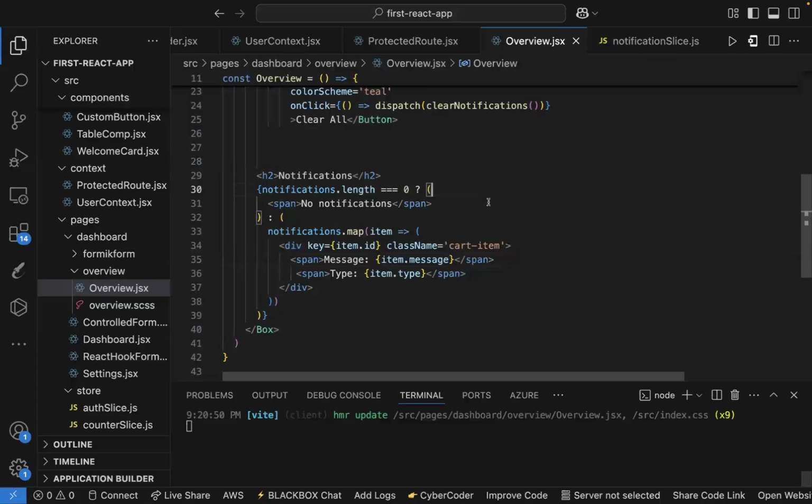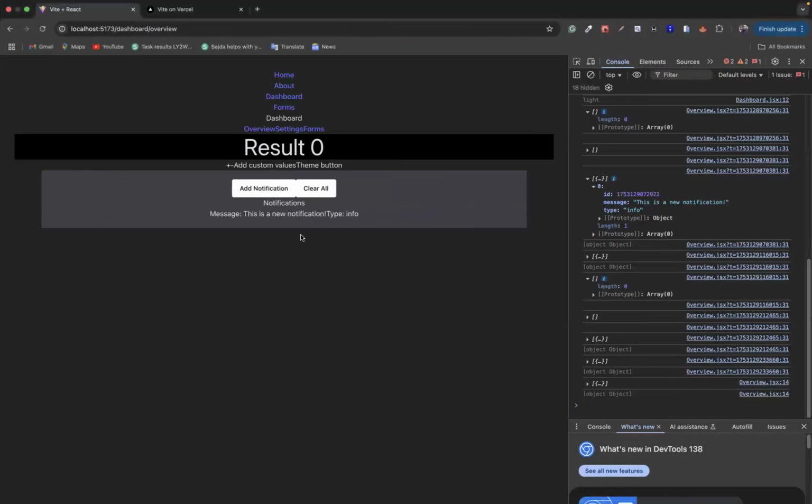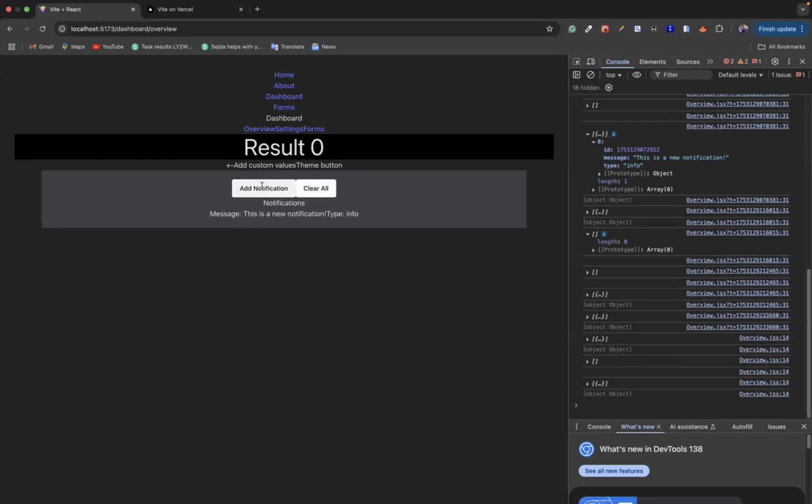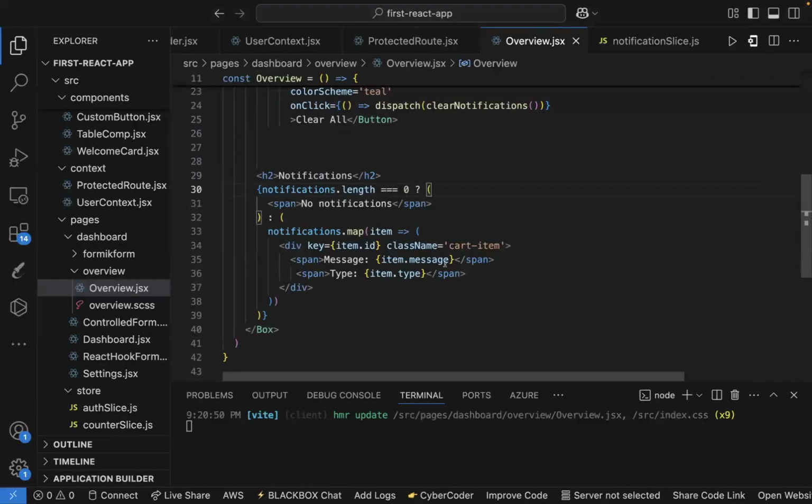Okay, so that we can have it clearer. Okay, so we have our message, and our message says this is a new notification, right? And then we have the type and it's info. Okay, if we clear it, we lose that notification. Okay, we can add newer notifications.